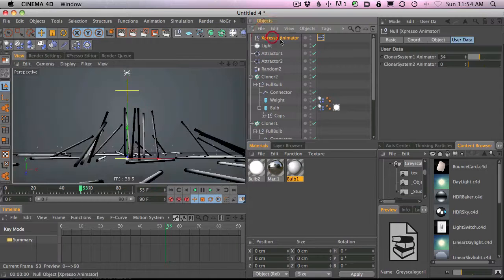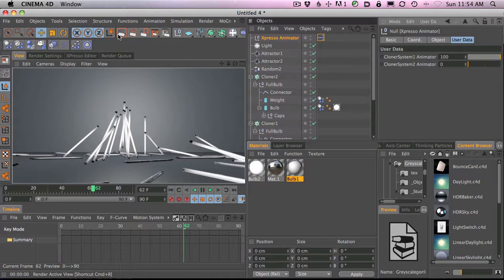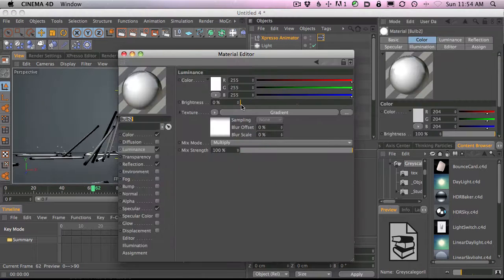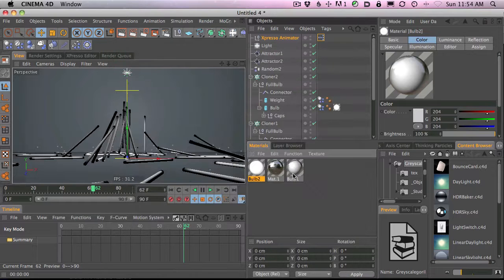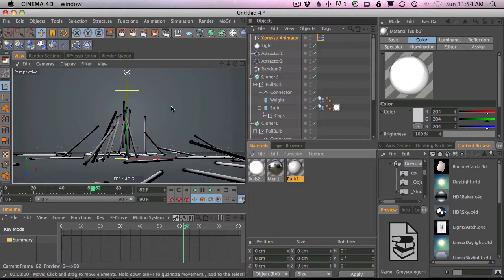Dude, now we got it. Now when this is set up to 100, the lighting is now correct. We have our gray edges. If we turn on our bulb, you can see our luminance is turned up to 100, or it should be on one of these. There we go. Boom. And so that's it.